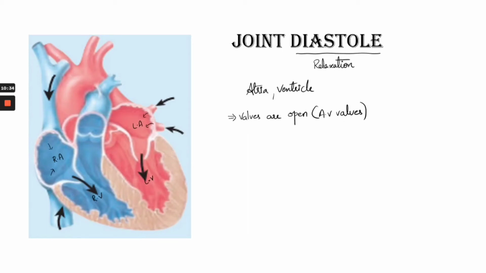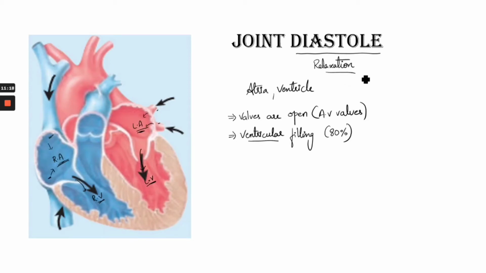Now, as soon as blood is coming into the atrium, the valves are open, so it goes to the ventricles, right? Here ventricular filling is happening, because the valves are open. The blood coming from the pulmonary veins enters the left atrium and goes directly to the ventricle. The same with the right atrium, with blood coming from the superior vena cava and inferior vena cava, going from atrium to ventricle. 80% of the blood is filled in the ventricle through the relaxed condition.